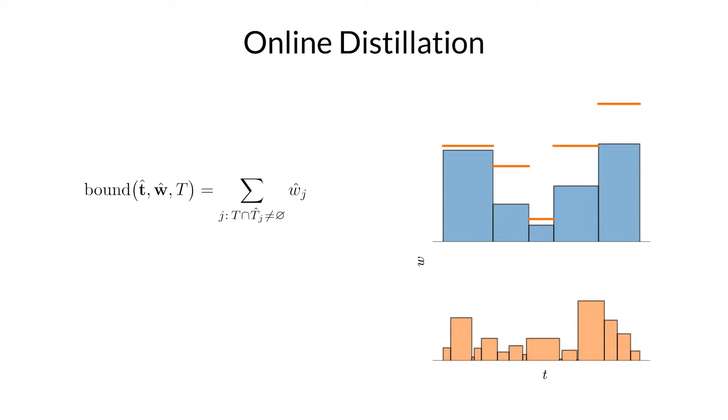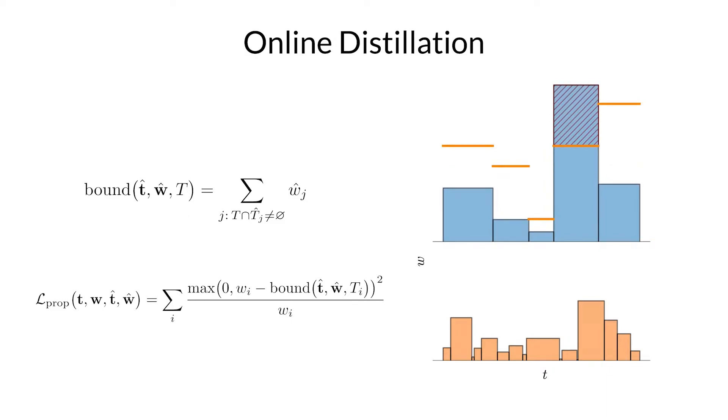With this fact we can construct an upper bound on the weights of one histogram using the weights of the other histogram shown here. Again if these two histograms are both summaries of the same underlying true distribution this bound must hold. So during training we impose a loss on the histograms produced by the proposal MLP and the NERF MLP that penalizes any excess mass that violates this bound shown here in red. By doing this we encourage the proposal MLP to learn what is effectively an upper envelope on the volumetric scene density learned by the NERF MLP.